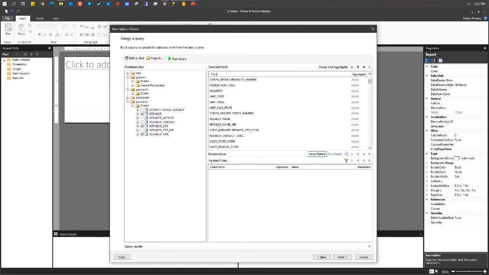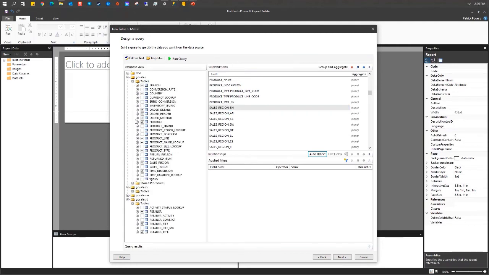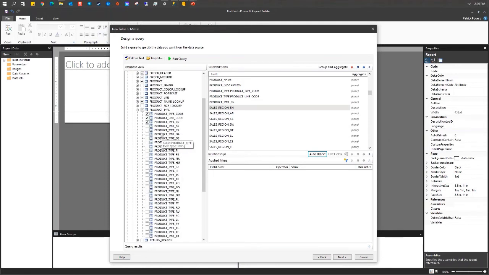I would encourage you to go through and delete stuff you don't need, not because it's going to necessarily impact the performance or anything along those lines. It will just make it easier for you. It'll make it easier when you're trying to find the fields you're looking for, because this is going to display this as a flat set of tables, and I just blew out something I shouldn't have. That's where we got to be very careful, isn't it? We don't want to blow out things we don't mean to.